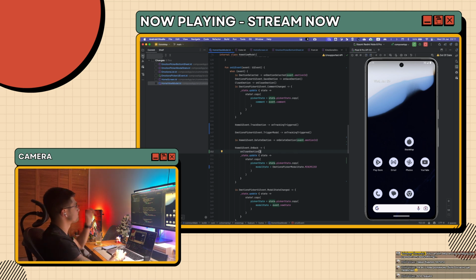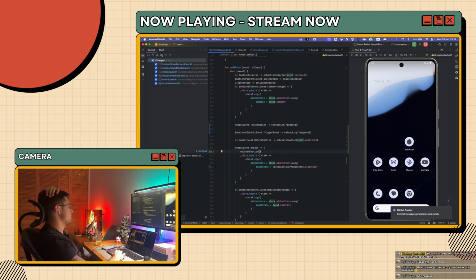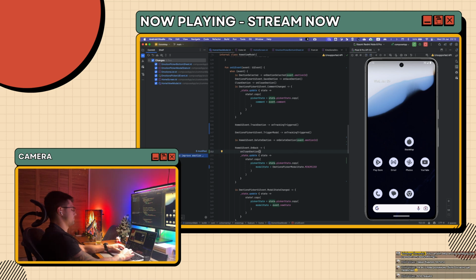Okay. What? A modal behavior. It's not really a modal now because user can't really collapse it manually, but yes.